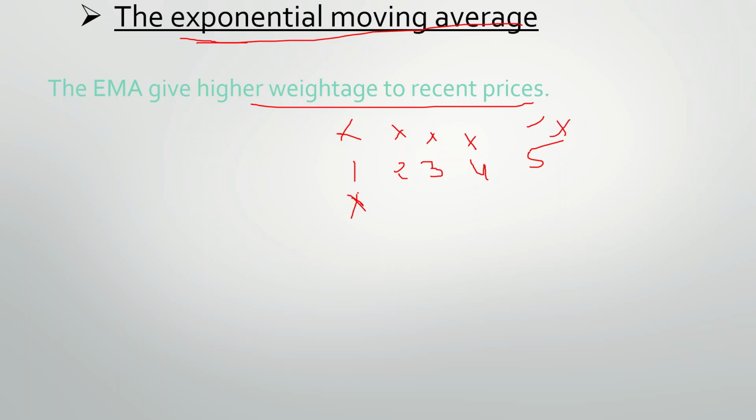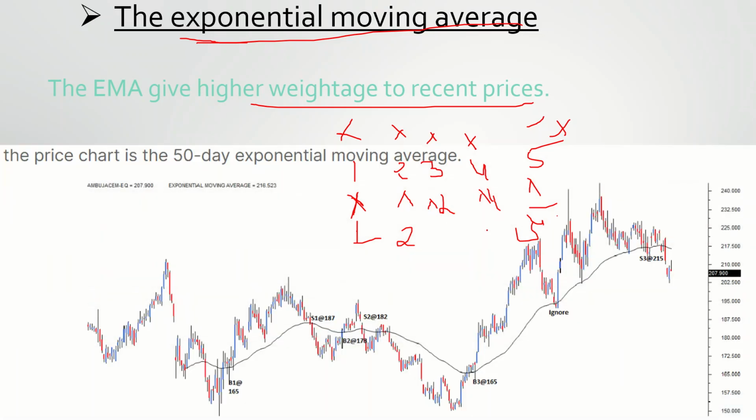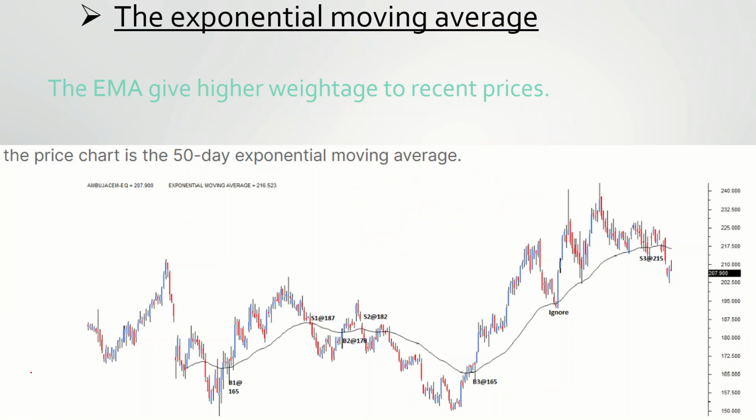But when it is calculating, it will multiply it. It will be giving more weightage to the recent prices. So it shows us that the recent price movement is more significant than the previous price movement. So they are very much similar. They do not have any major difference. But the exponential moving average will react to the price more frequently and more speedily in comparison to the simple moving average. Okay, it reacts fast. So this is a 50 period exponential moving average on Ambuja Cement stock, and that's how you can see that the market is in an uptrend.